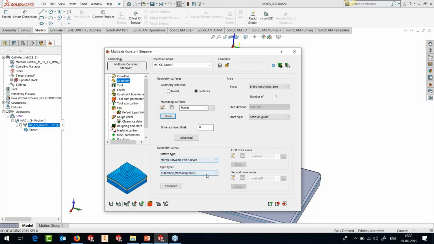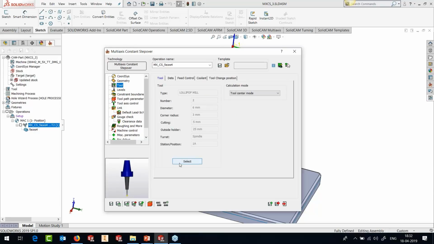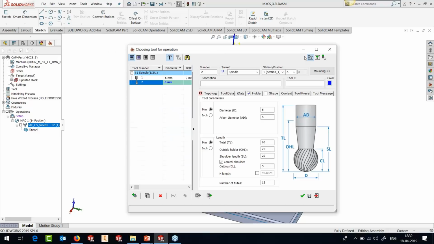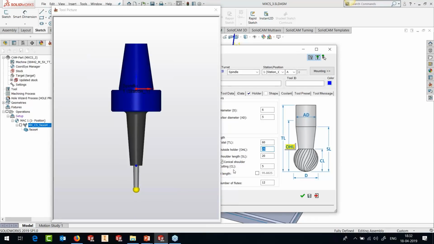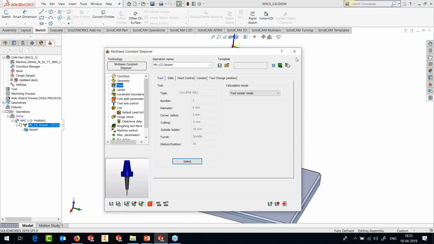I have asked SolidCAM to find them automatically for me, okay? And the tool that I've used here is, if you look at the tool, it's a lollipop tool, but it's a pretty short tool. You can see it's just 25 millimeter out of holder, and I have got a shrink fit holder here.